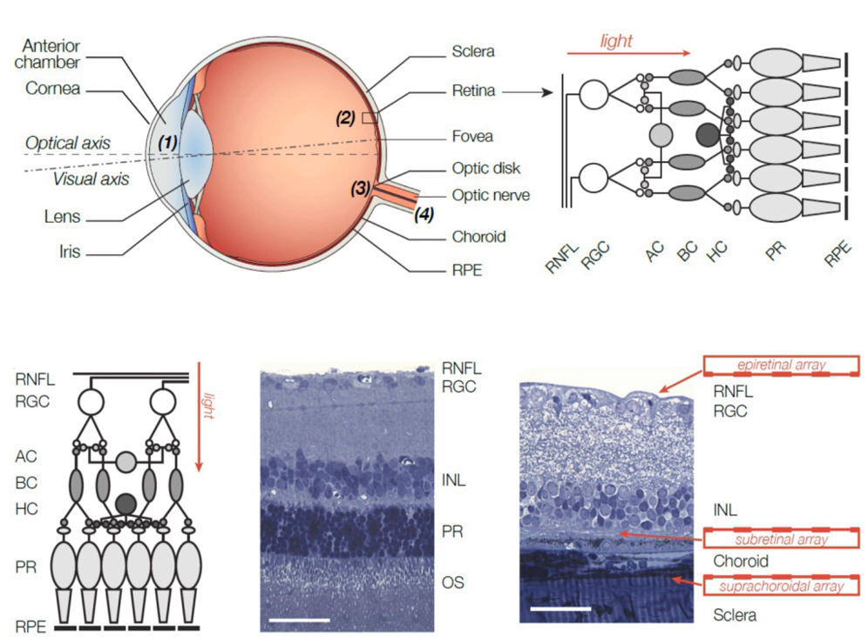The most recent Argus II device contains 60 electrodes, and a 200-electrode device is under development by ophthalmologists and engineers at the USCI Institute. The Argus II device received marketing approval in February 2011, and it is available in Germany, France, Italy, and UK. Interim results on 30 patients' long-term trials were published in Ophthalmology in 2012. Argus II received approval from the US FDA on April 14, 2013.